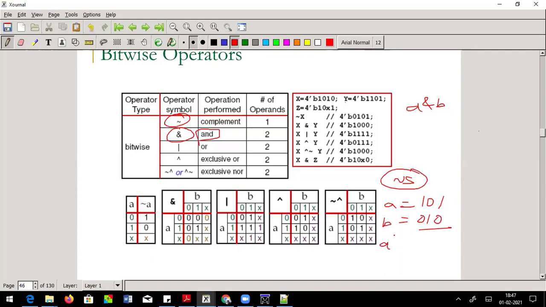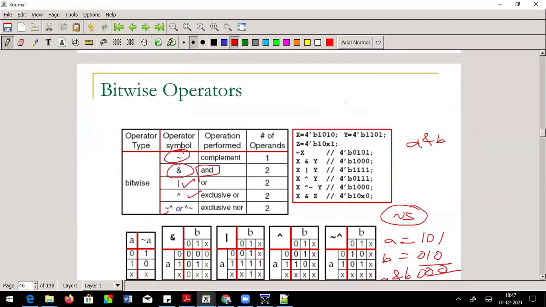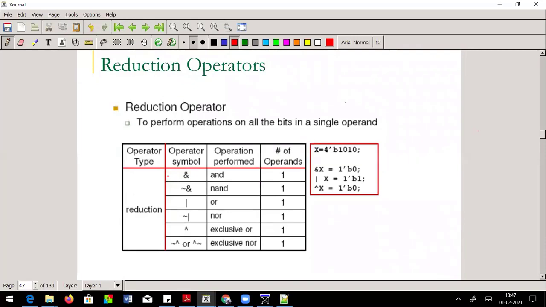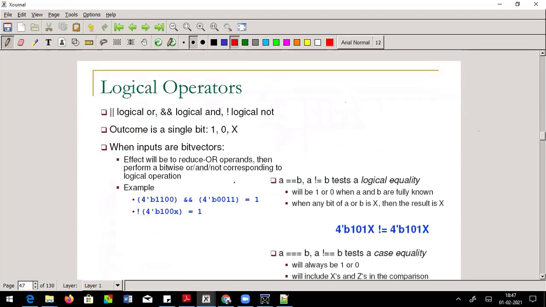A ampersand B is the AND operation of these: 000, everything will be 0. Then OR, XOR, XNOR. In fact, the tilde can be given either before or after. These are called bitwise operators. Then, when you give the operator with a single operand, it is used as a reduction operator. It means the bits are combined one after another with AND, OR and so on, and the final output will be a single bit. Since it takes too much time, I'm skipping it.